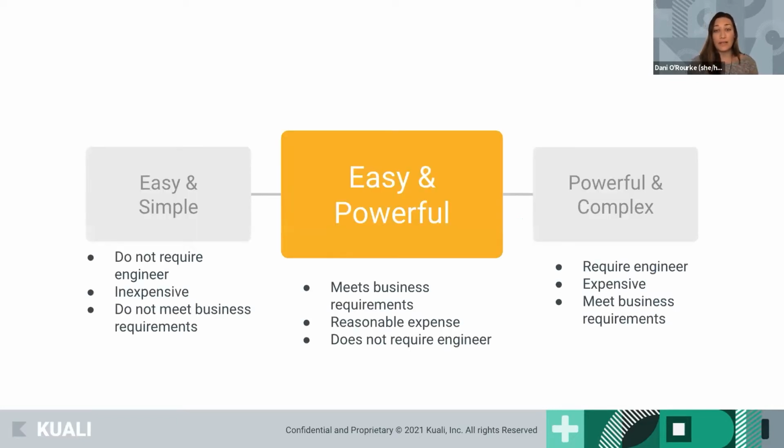To dive further into this, on one side of the coin, there are powerful, complex business systems. Think your ERP, ECM, student information system. These meet business requirements from IT, but they require an engineer to build processes and they're expensive to purchase and maintain. On the other side, since those bigger systems are not accessible to business users, shadow systems pop up on campus. Think Google Forms. These are easy and simple to use and inexpensive, but they don't meet all of the security, scalability, and business requirements from IT.